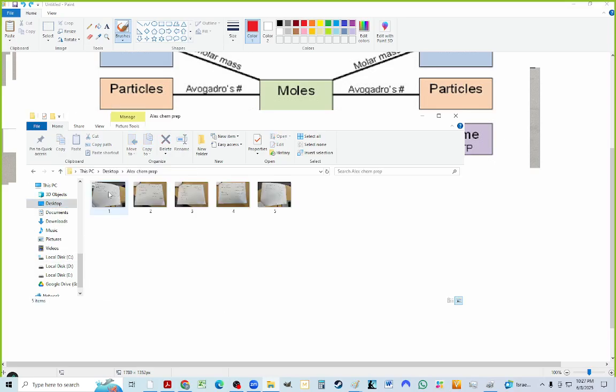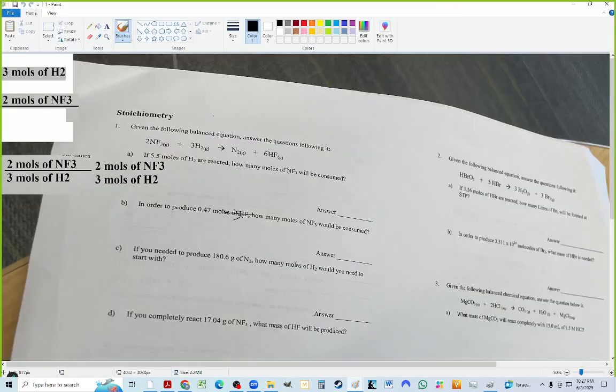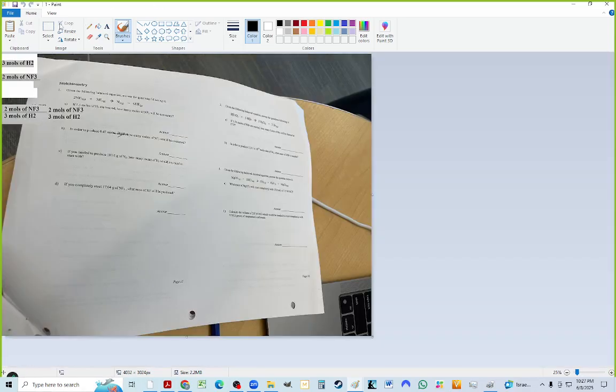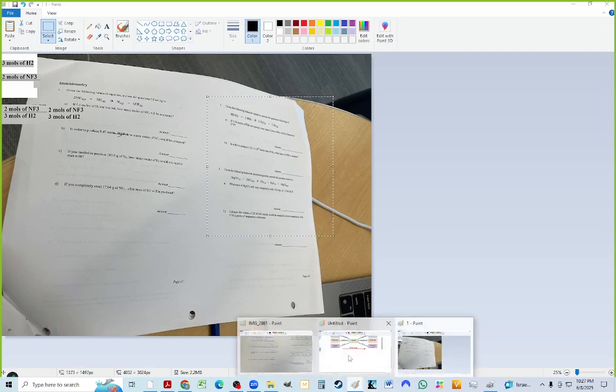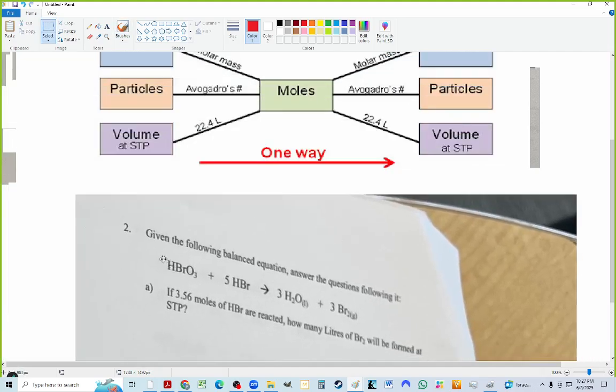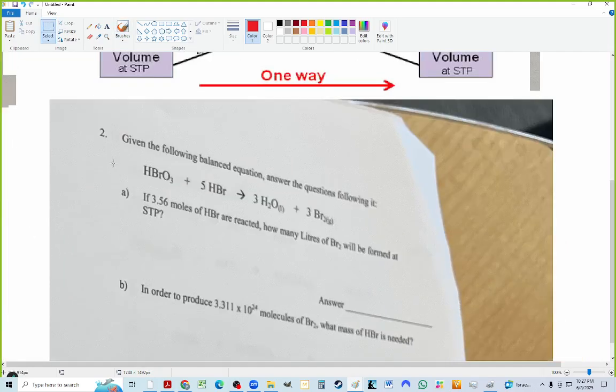Given the first equation, I'm just going to briefly look at these, and you tell me in terms of the mole bridge what we have to do. Ready? Each one steps it up. They step it up each time. That's all they're doing. So this one, tell me what they start with and what they want to end with.